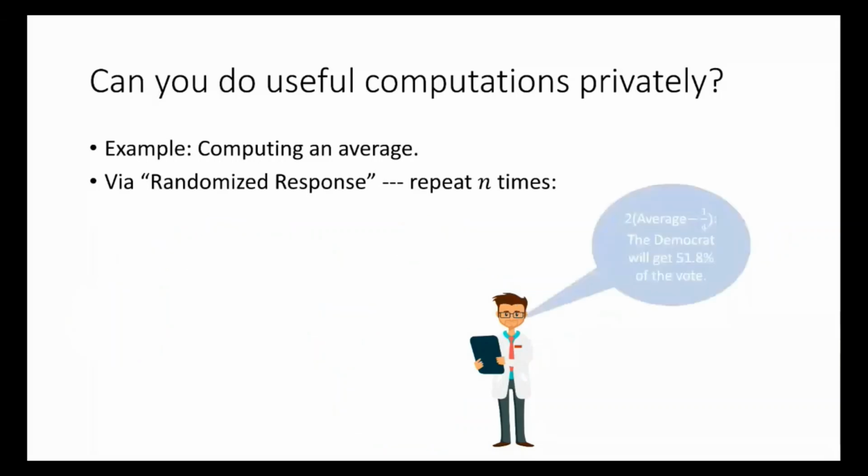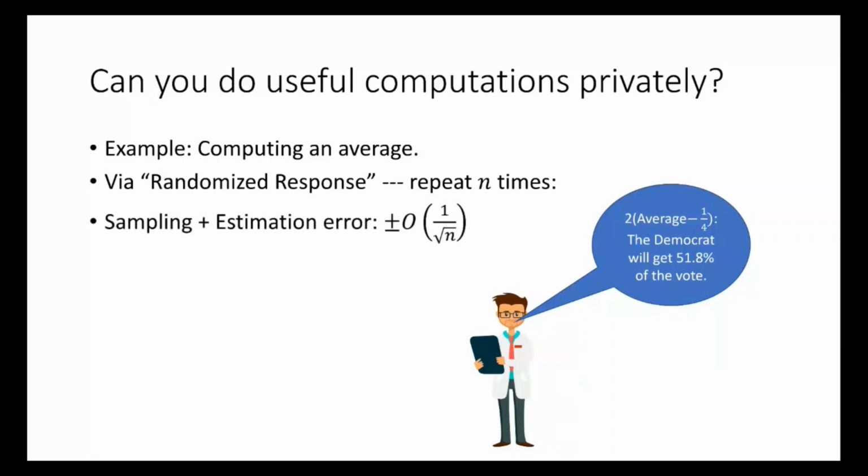But the amazing thing is that even though I'm only getting this very noisy signal about who every individual I called up is going to vote for, because I understand very precisely the process by which the noise is being generated, in particular, every time someone tells me something, I know that 3/4 of the time it's who they're actually going to vote for, and 1/4 of the time it's the opposite. It's possible to, in aggregate, unbias the responses, to subtract out most of the noise. In this case, just by taking the average, subtracting off 1/4, and multiplying by 2. Okay. So when I do this, I can again come up with some estimate for the fraction of the vote that in this case the Democrat's going to get.